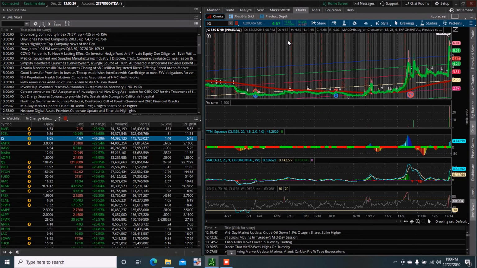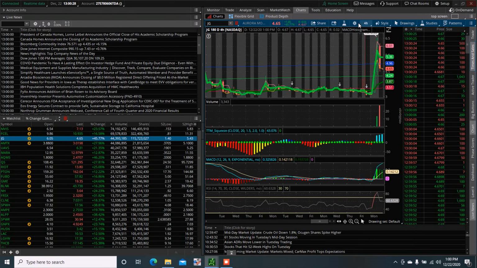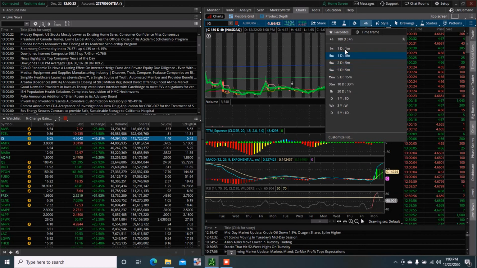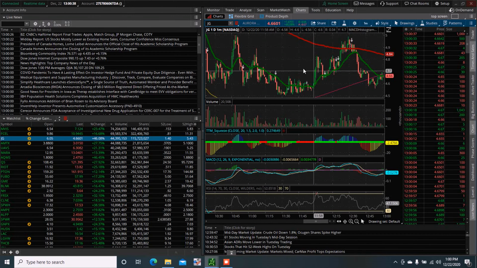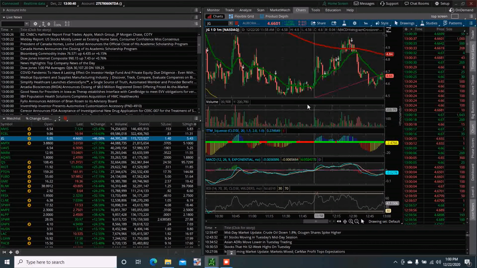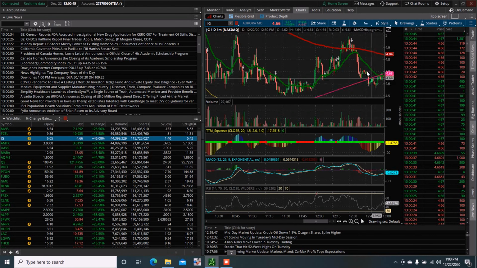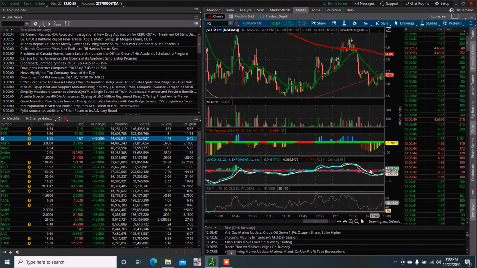All right, so last but not least, I'm going to throw up the time and sales here, just kind of squish this down a little bit. So now in conjunction with the 20, with the VWAP, with the 200 MA, let's go back to the day. Now here is your TTM squeeze. It's going up just like your stock is going up. When it's below, your stock is below. Never want to buy in here. You never want to buy in here because it's already gone up and there's only one way to go but down. This is your MACD, the MACD crossover.